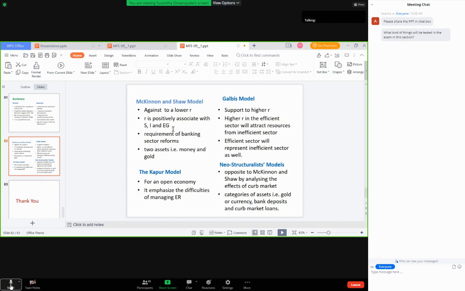Any other issues? As a whole, with these models keeping interest rates high, is it assuming that the government is the main entrepreneur, the main party who would do investments? Otherwise, private investment would be much lower, right? Because when the interest rate is high, people would tend to keep their money in the bank rather than invest in a business. So the government is the final party who would invest, right?